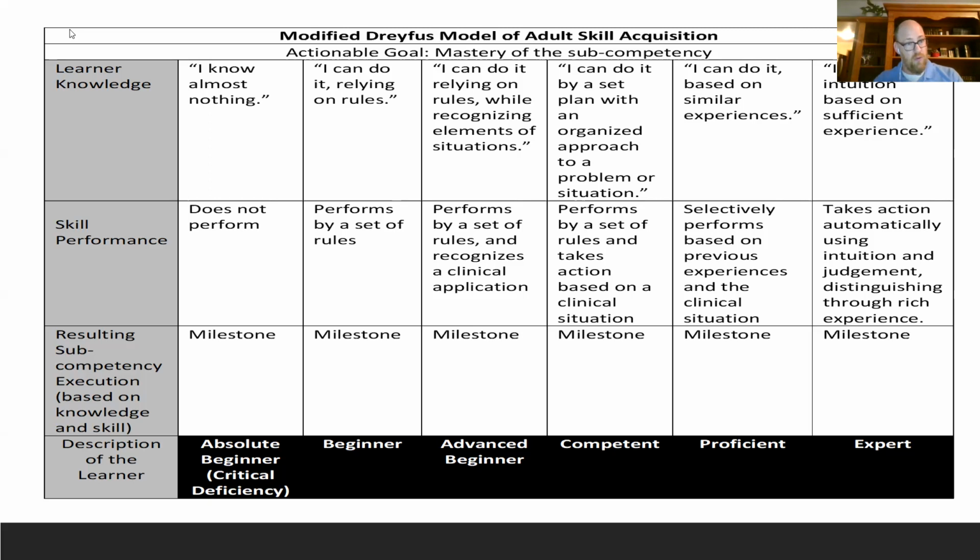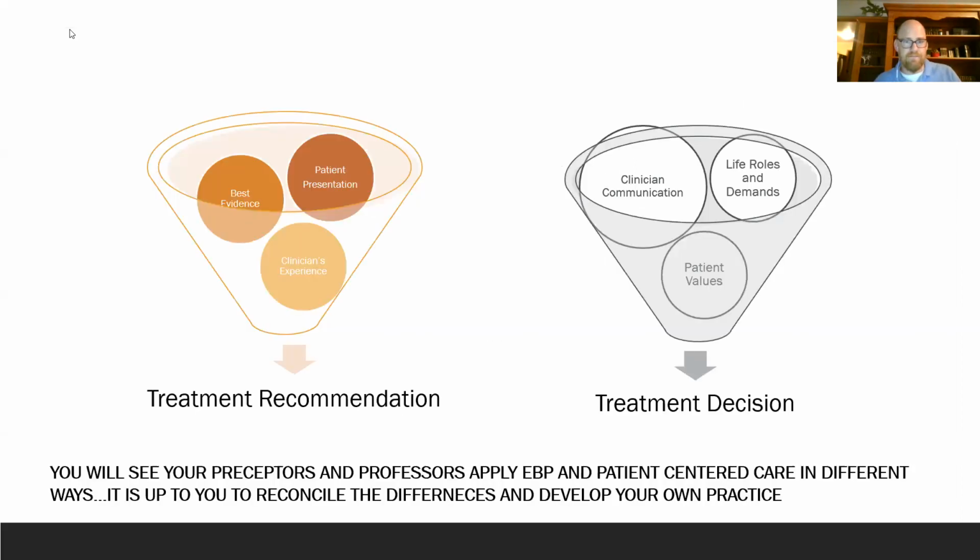And it's in those assignments that you're going to start moving away from the competent milestone, which is where you really need to be by the time you graduate to take your BOC. But you start moving away from that towards becoming proficient, and then hopefully, aspirationally down the road at some point in your career, you'll become an expert, right? And it's scholarship that helps you move that direction. It's the CAT paper that's going to help you move that direction, because you're going to start to ask questions based on your own experience.